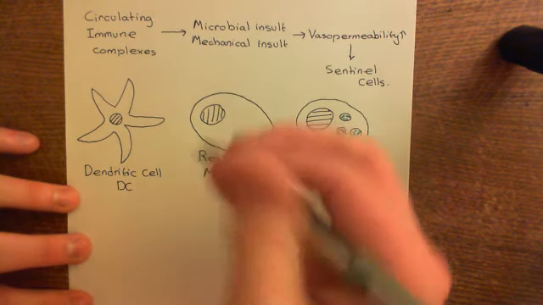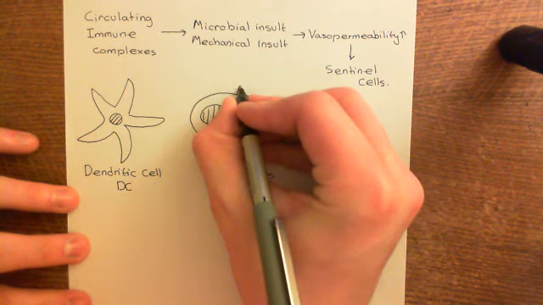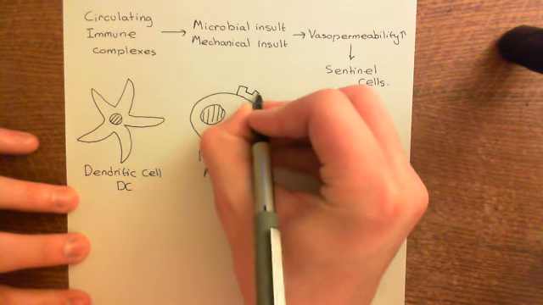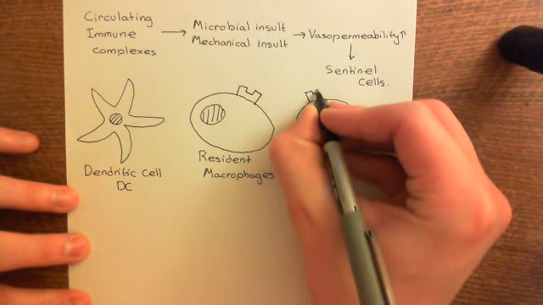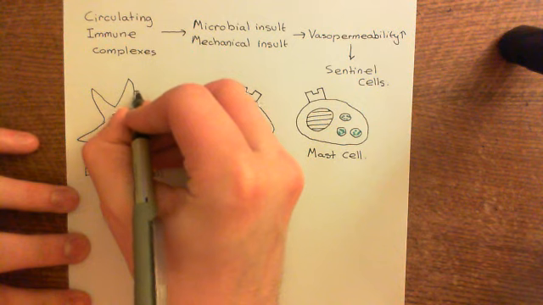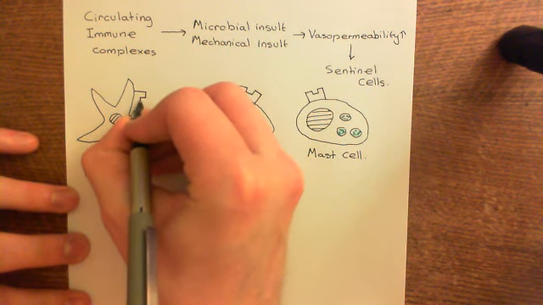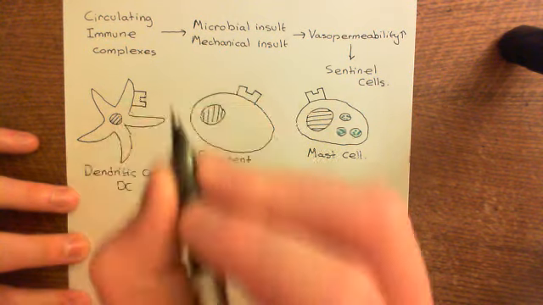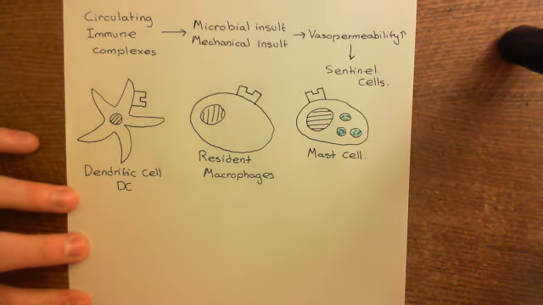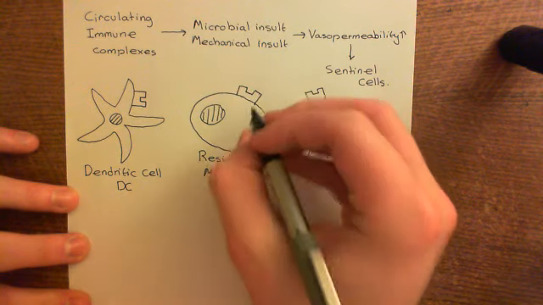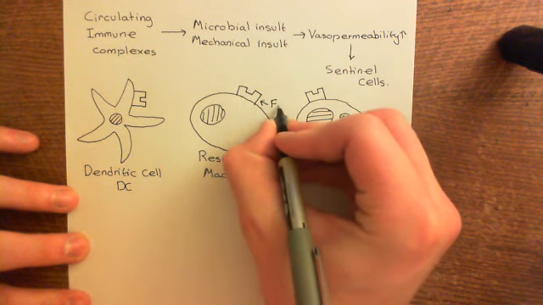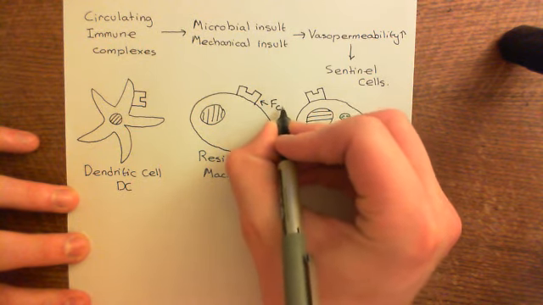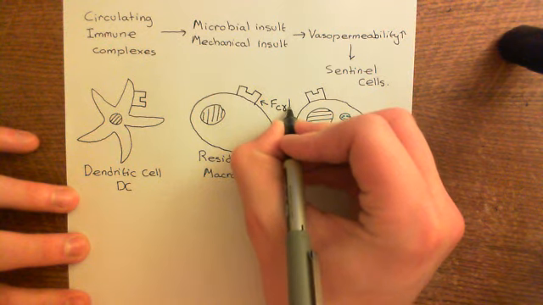Basically, all of these sentinel cells have on their surface receptors that can bind to IgG antibodies. So I'll draw these here. Remember I said that the main form of antibody, the main form of immunoglobulin, which is just another name for antibody, is IgG, immunoglobulin of the G type. So on the surface of all of these sentinel cells, you have receptors which are called Fc, which means fragment crystallizable, gamma, and then R.